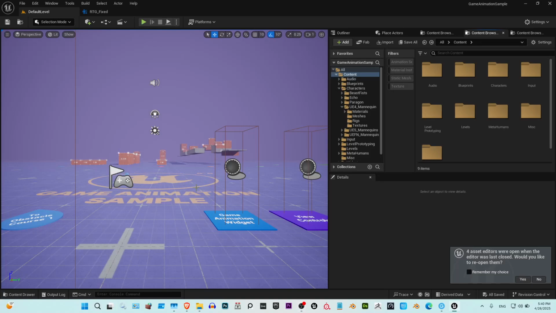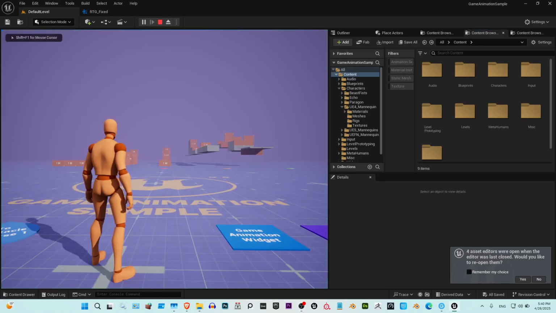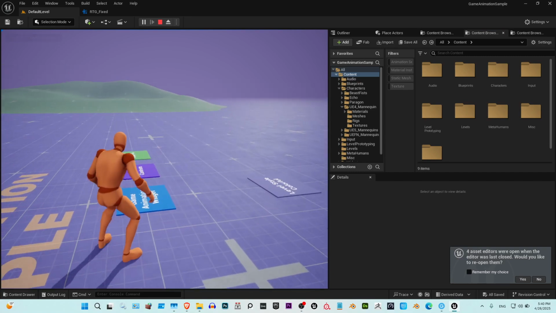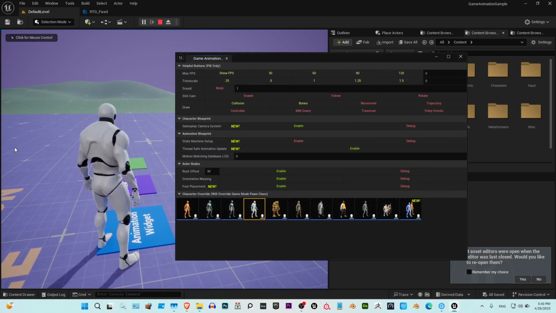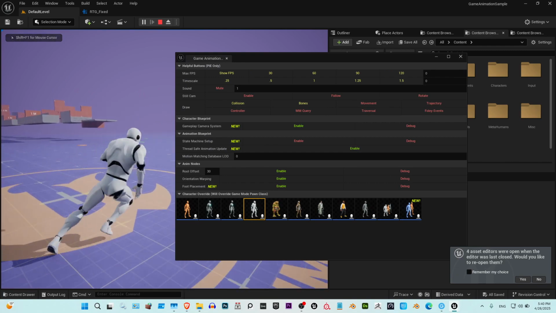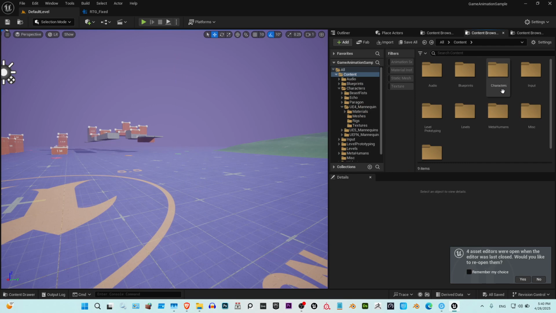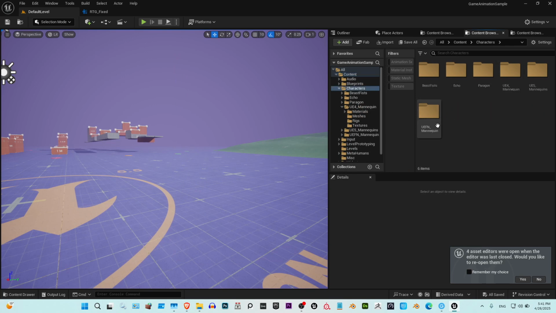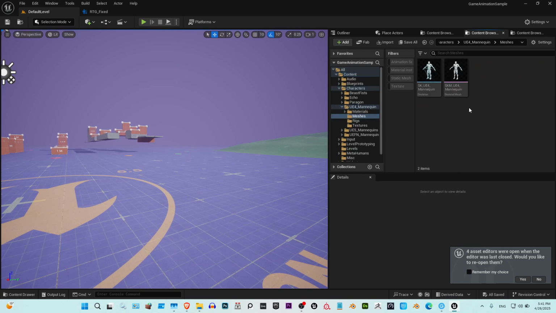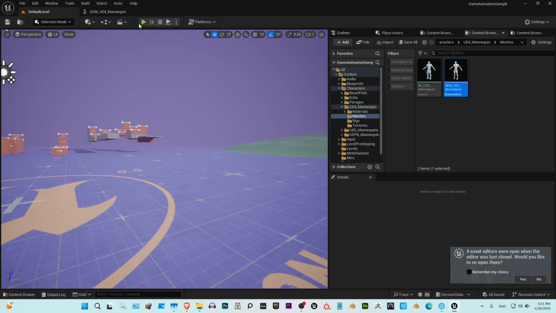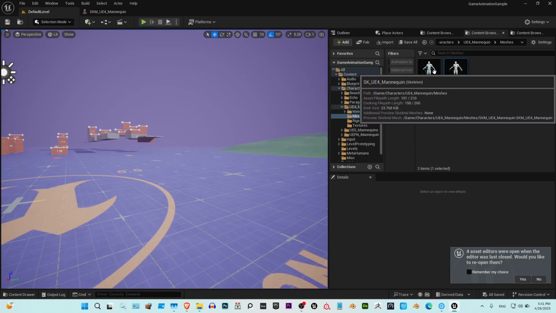Hi everyone, I decided to record this quick tutorial on how to use Skeleton Swapper with Game Animation Sample. As we know, with the live retargeter you can change to the UE4 character, but if you want to use a UE4 character straight in the GASP, you need to re-rig or reskin the character. That's why we made this Skeleton Swapper plugin that lets you add the necessary spine and neck bones and twist bones.